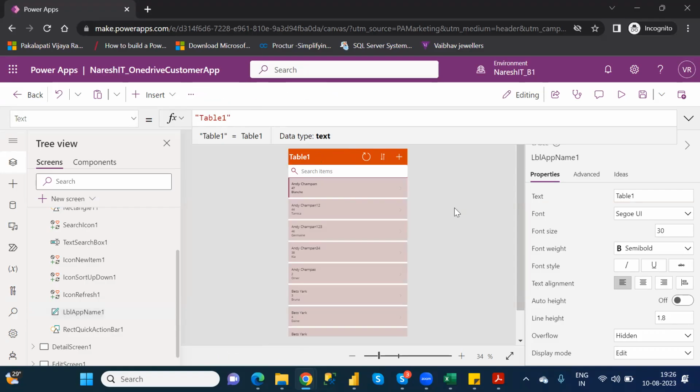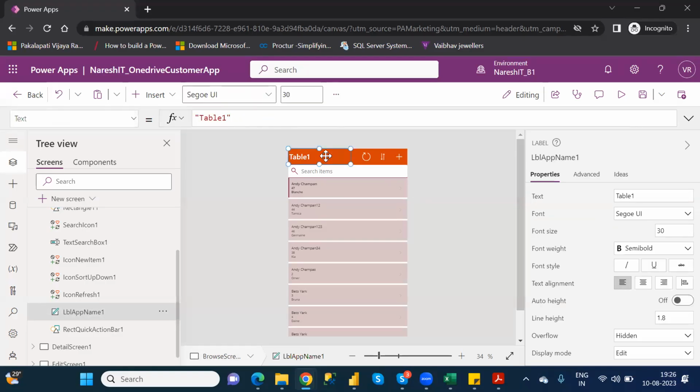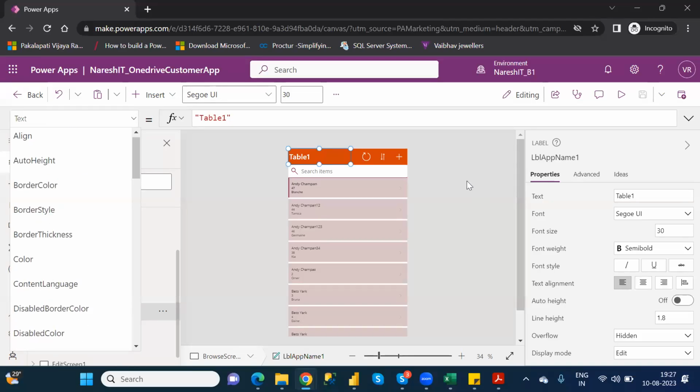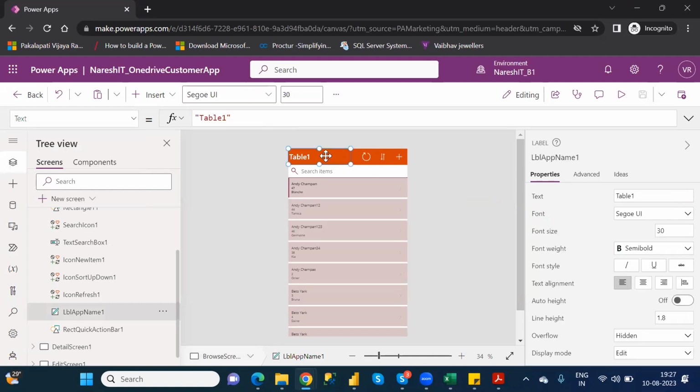Okay, suppose for example you don't know what property this one is. What you have to do is select the element, and here I want to change the name of this label. Here itself I need to change it, but you don't know what property you need to select, because there are different properties available here. Then what will happen is, you select the element, and after that, see here, these are all the different properties, right?